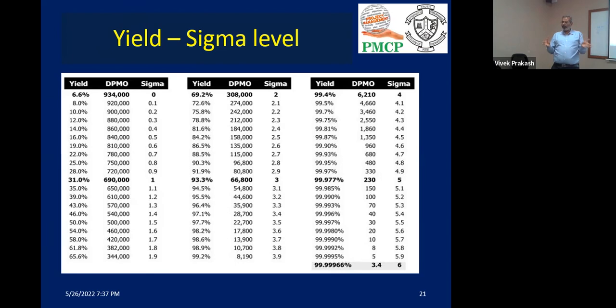Now, let's say you are a manufacturing company, manufacturing parts, and you are doing only partial inspections, out of a batch of 1,000, selecting 5 or 10. In that case, you have to find out the number of opportunities multiplied by the number of units. In each part, suppose there are 5 opportunities, and if there are 1,000 samples, then 1,000 into 5, there are 5,000 possible opportunities.